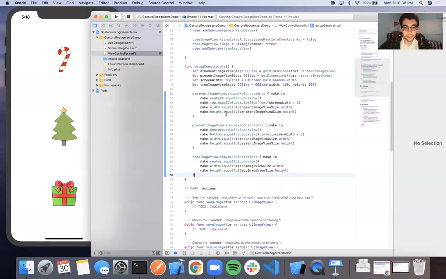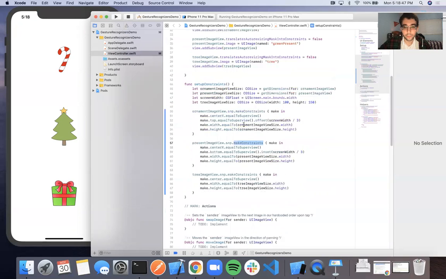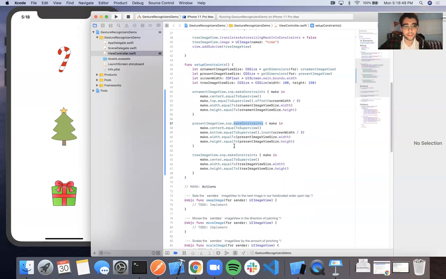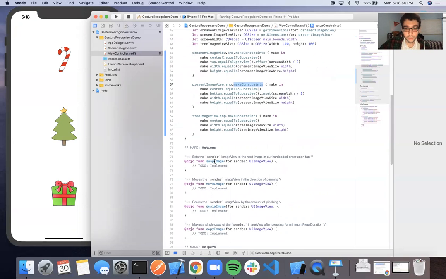Cool. Okay. So that's just basically SnapKit. We'll go into the more advanced remake constraints and update constraints later. But now that we converted everything, now we can actually start implementing the gesture recognizers. So if we look here, we have swap image.